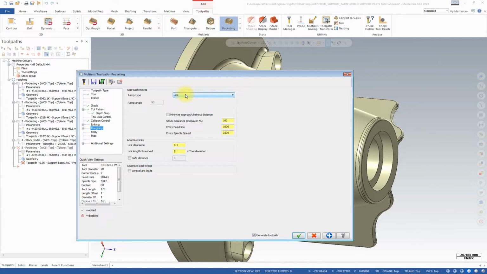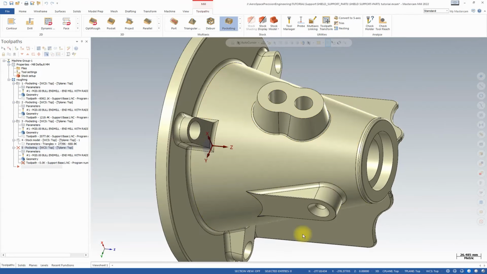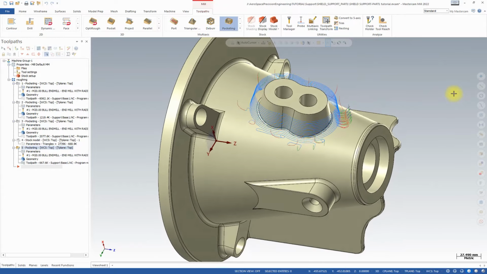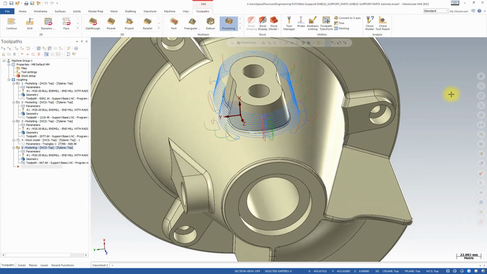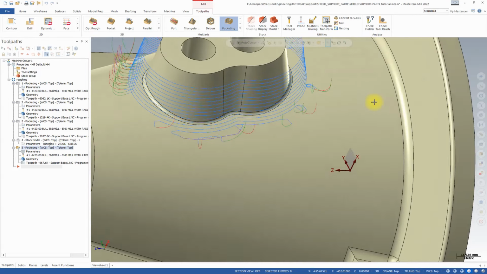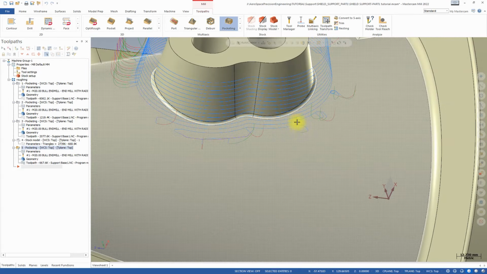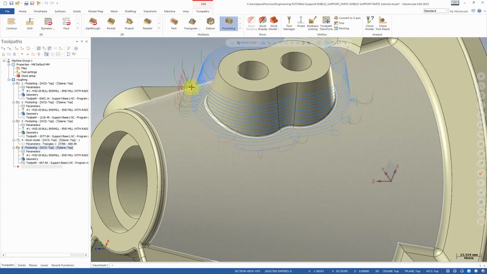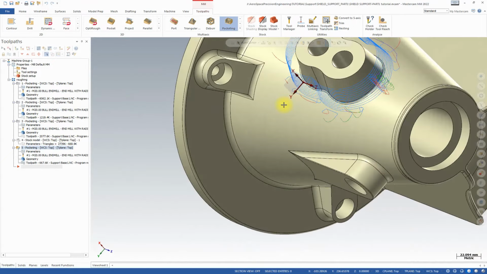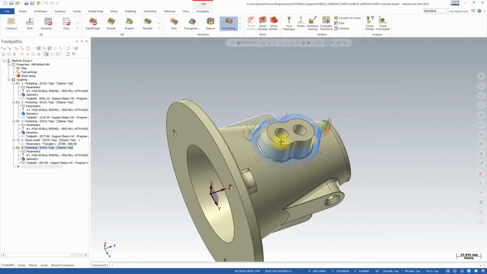On this roughing page, I want to activate vertical arc leads, and this way we will have arc when we enter on each depth, and we will have nice lead in and lead out on each pass, and it's going to be clearly visible on the toolpath. Okay, so as you see, the green arc represents the entry and the red arc represents the exit. Every pass has nice entry and exit. Okay, that will give us a nice base for the finishing operation.